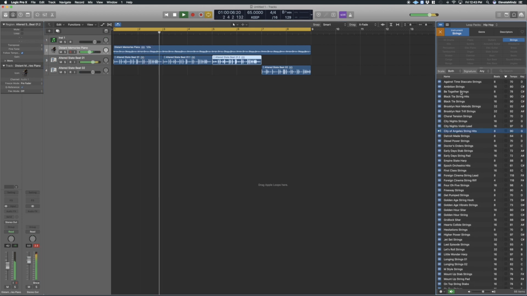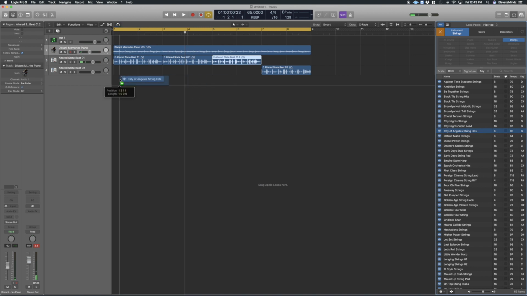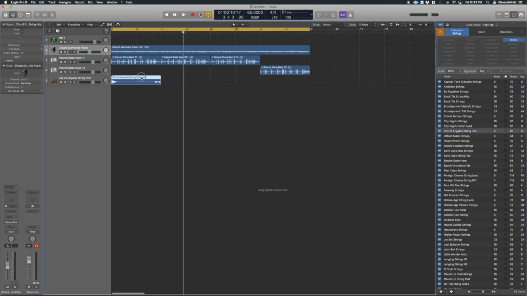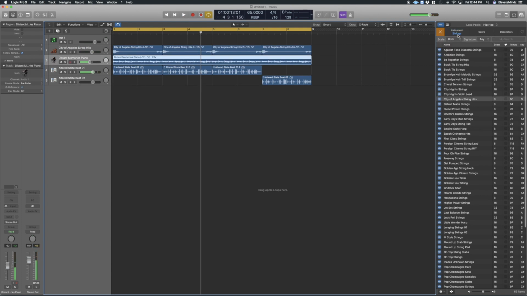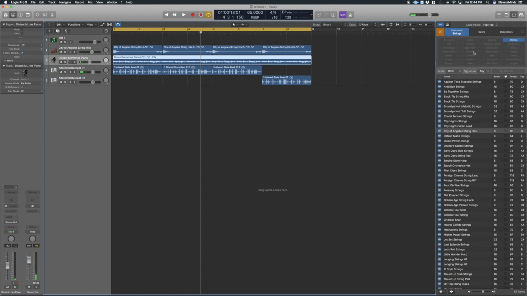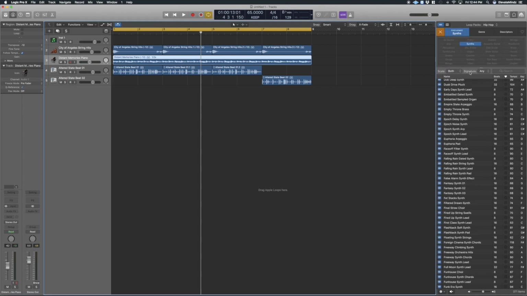Some of these things are simple. Okay, so this might be a little too old of a trap style, but we're just going to go with it and see what I can do with it. So what I might do, like I showed you, is come here to transpose to go down and see what it sounds like when it's lower. I'm going to even try lower just to see if I can get something deep, dope, dark. It's too deep. When it comes to that trap sound, a lot of this stuff sounds like Halloween music, but we'll go with it.